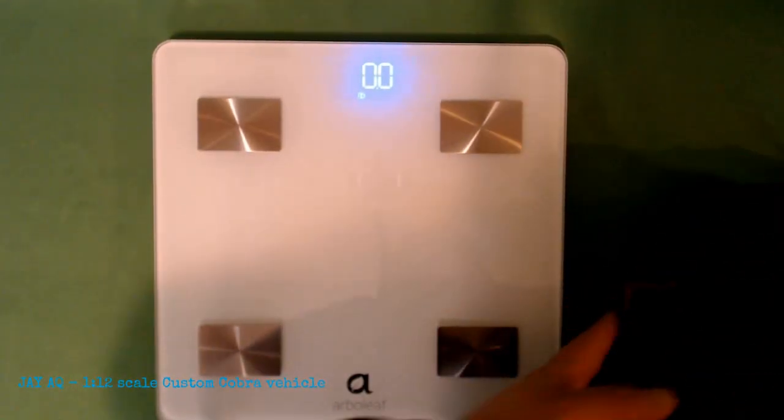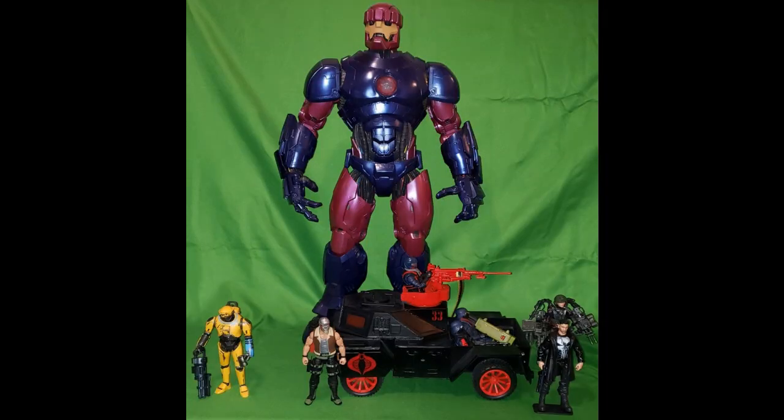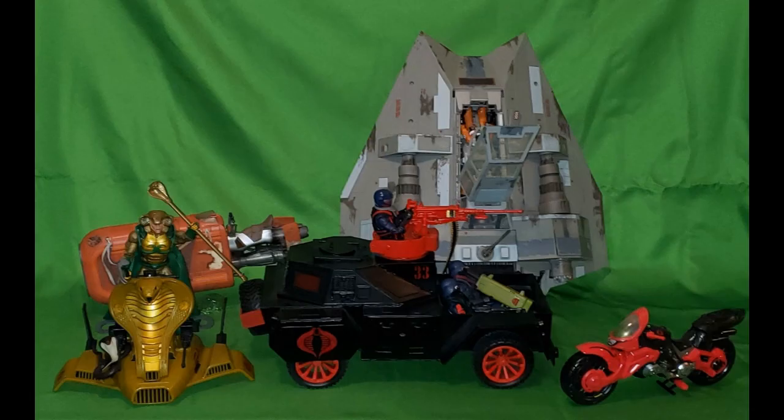Here you can see it just weighed 3.6 pounds, so it's not very heavy at all. Again, it rolls independently. It's strong — it's hard plastic, so this thing is actually tougher than the vehicles you had when you were playing as a kid in the 80s. Here you can see a size comparison to the Sentinel, Marvel Legends, Valiverse, Black Series. There's that Snowspeeder — that's a 1/12th scale — and it's not much smaller than that.